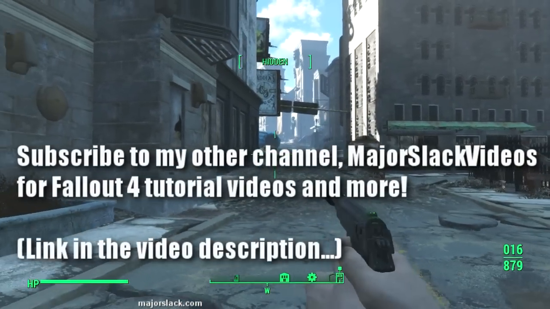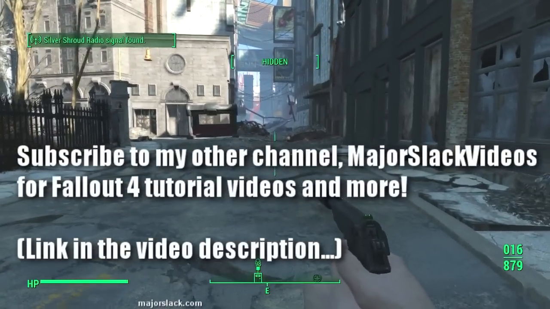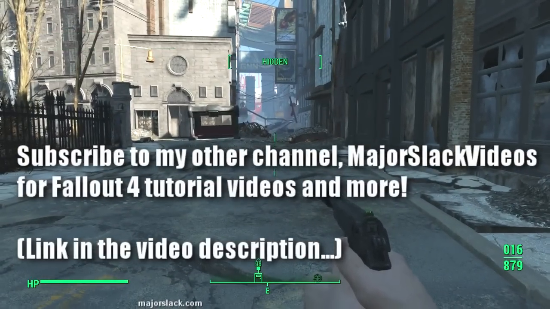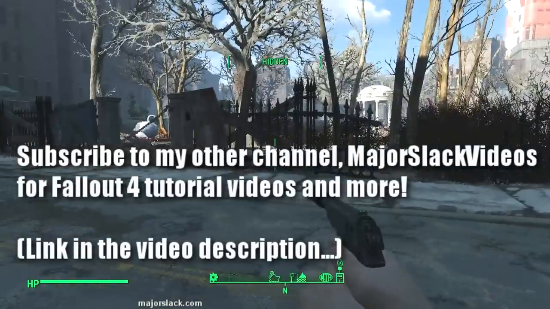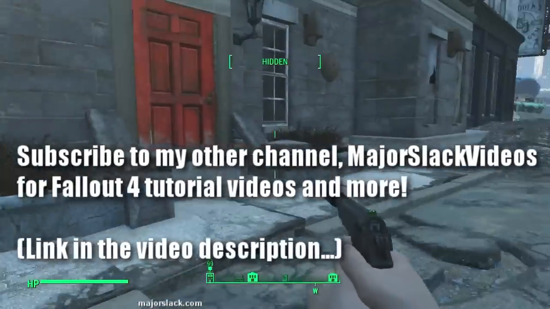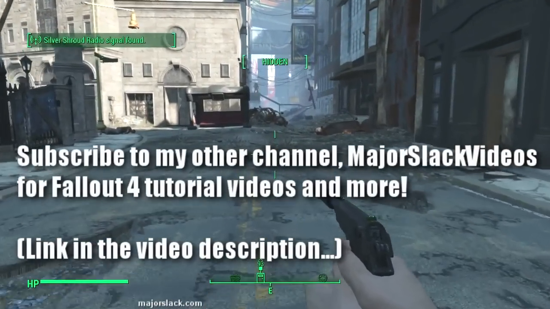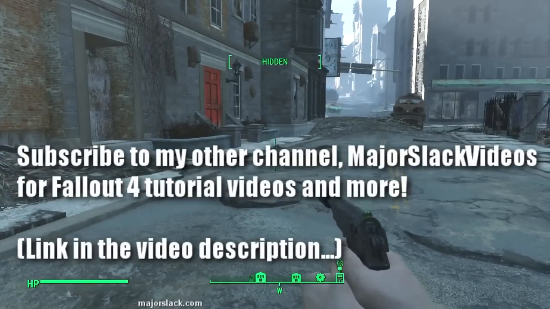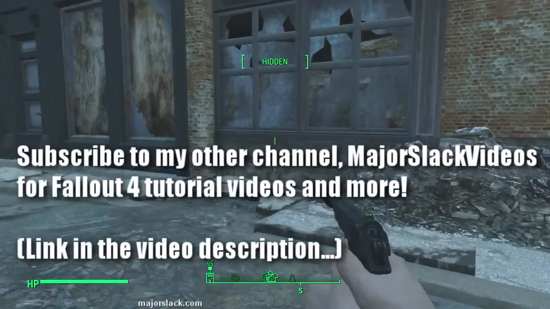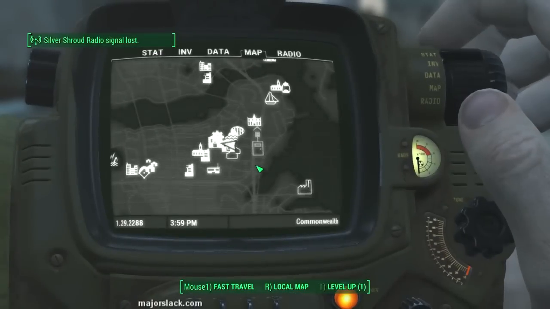Once again, if you want a complete overview of how to get the Ballistic Weave mod, including all the quests you have to do, go to my other channel, Major Slack Videos, and watch the video how to get armored clothing. It's my most recent, as of this recording, Fallout 4 how-to video, and it gives a complete overview. And I did different quests there because some of these quests are random. For the Mercer Safe House, I did Hangman's Alley, and for this Jackpot quest, I did Ruined Skyscraper. So if that comes up for you, you can get some tips on how to do those quests there.